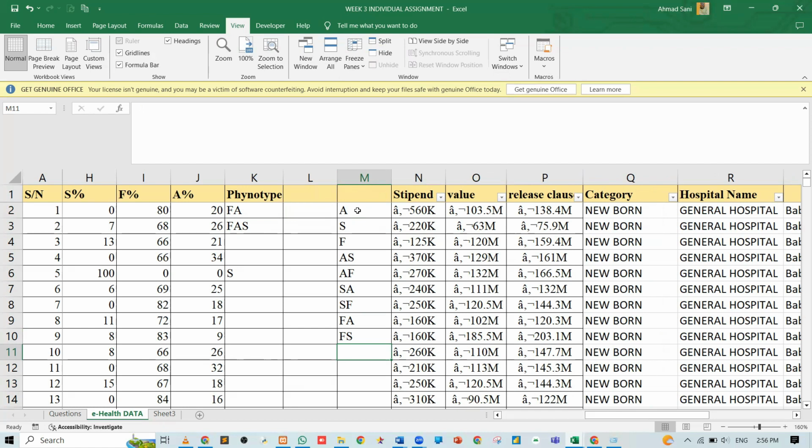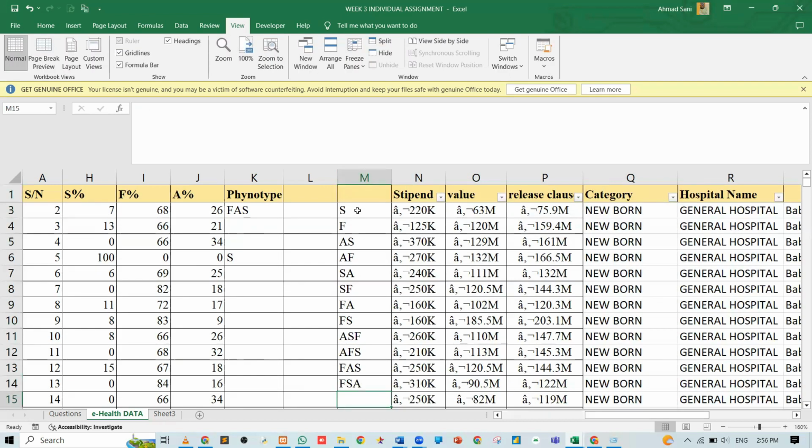Then the next thing, we may also have ASF, we may have AFS, we may have SFA, FSA.